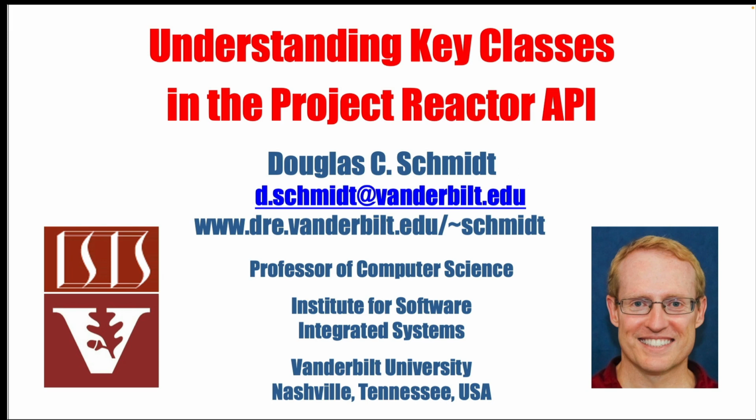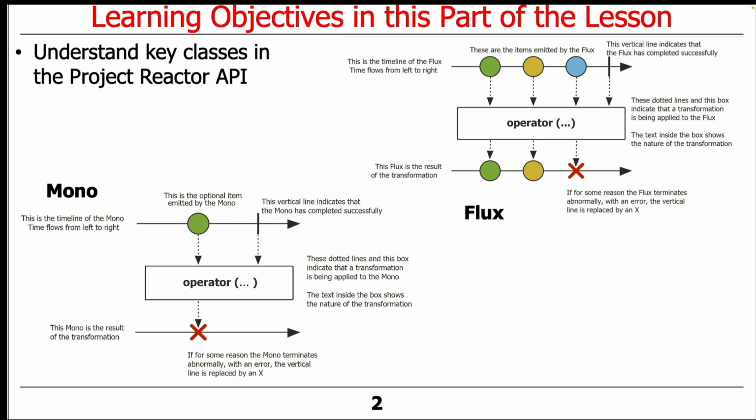So now that we've talked about what reactive programming is, and I've motivated it a bit, talked about the different principles it embodies, talked a little bit about how it maps onto some of the features in reactive programming frameworks like RxJava and Project Reactor, and compared and contrasted with different object-oriented and other ways of doing functional programming, let's now start narrowing our scope into the discussion of the key classes in the Project Reactor API, since that's what we're going to be focusing on.